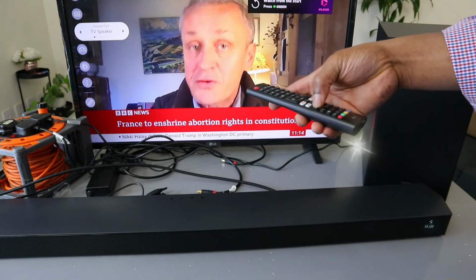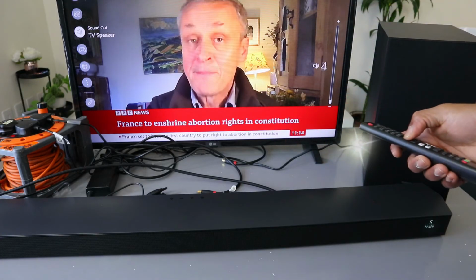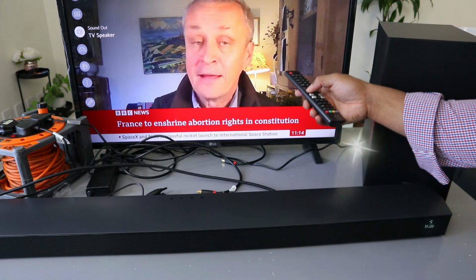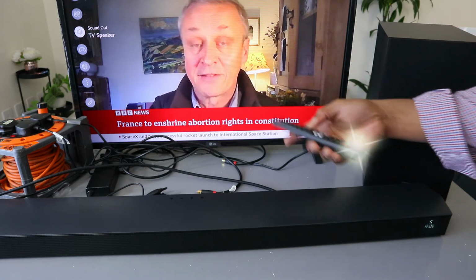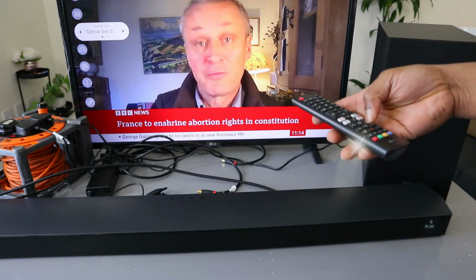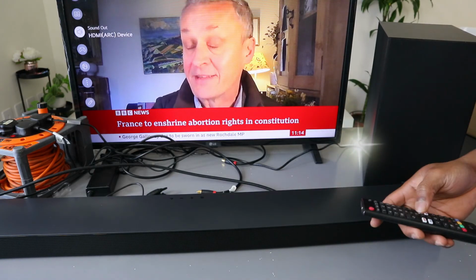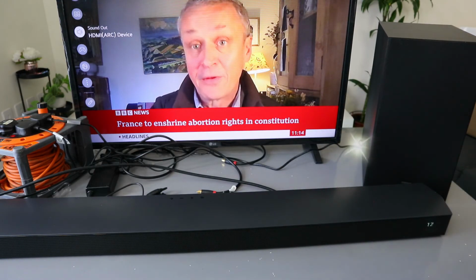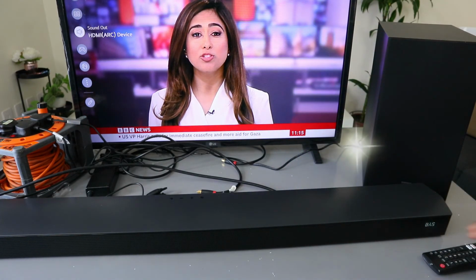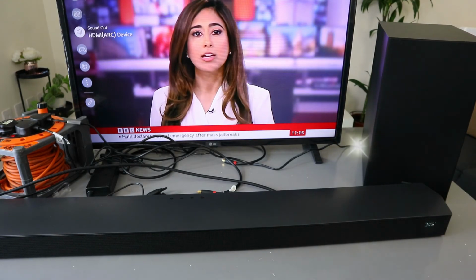Okay, so if you select, this is now TV speaker. You can see the audio from TV speaker. This is the TV audio. Then you need to select the sound, scroll to the side, to HDMI, select. See the difference? So there's a massive difference, and also with the soundbar remote control, you can select bars. You can select any other features.